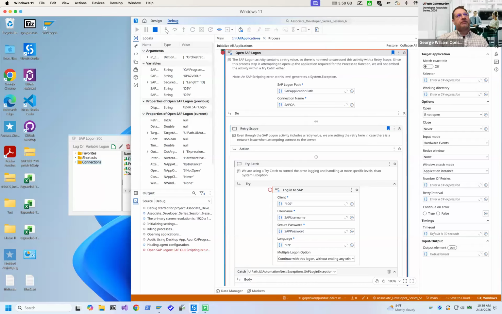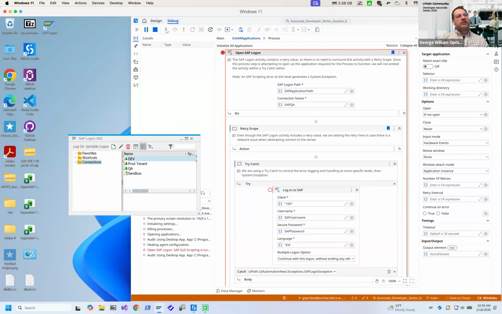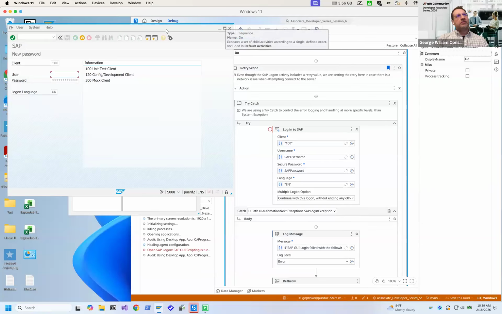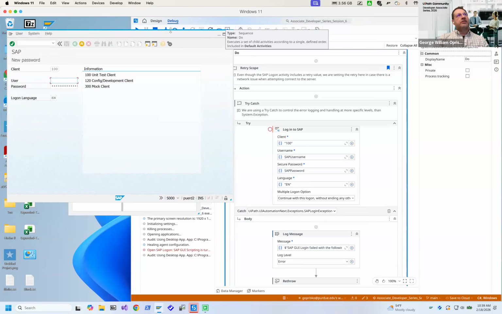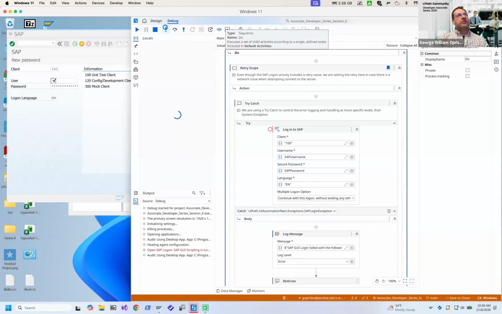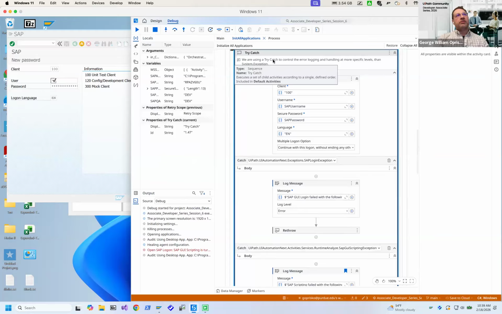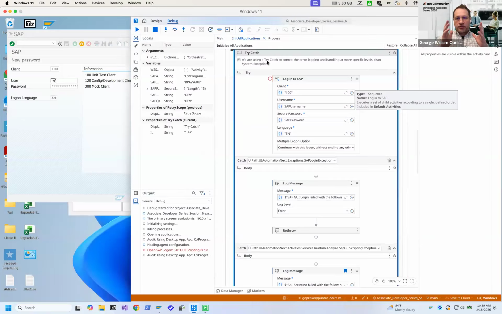And so I'm going to step in again. Just going to try to use it, because I don't want to use my queue items yet. So as you can see, it's going through the different layers. So we're in a retry, and I'm using the retry above the try catch because it's possible that there could be some connection issues when it's trying to log in. So I want it to catch it, but try it again. So that's why it's nested.